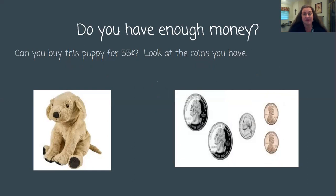But to use our math lesson, I thought it would just be fun to find some cute pictures and use those. And if I think back to a social studies lesson over needs and wants — do I need this puppy? I might really, really want this puppy, but I don't need this puppy. This puppy would be a want, something I would have to buy after all of my needs were met. So I'll have to look and see if I have enough money, and then think: should I buy this puppy, even if I can afford it? So let's count my money.